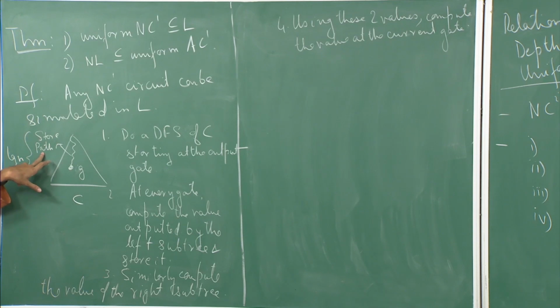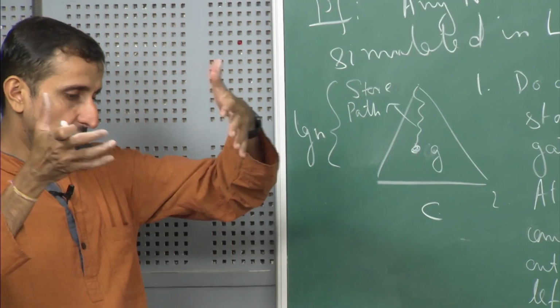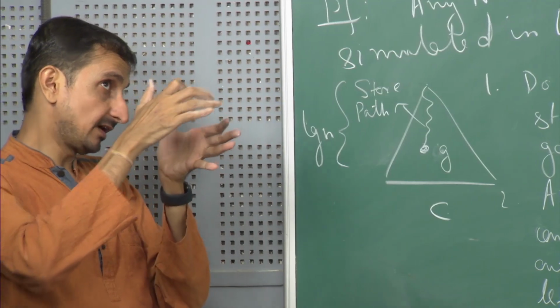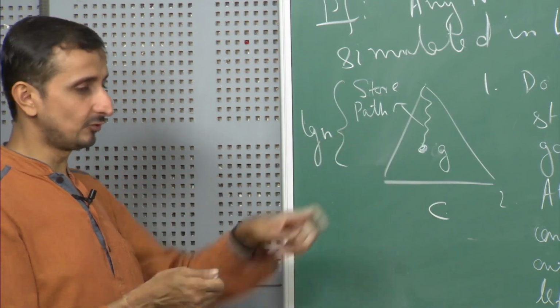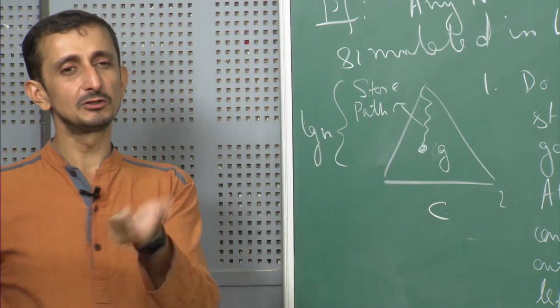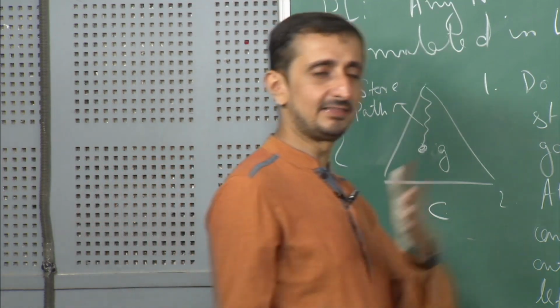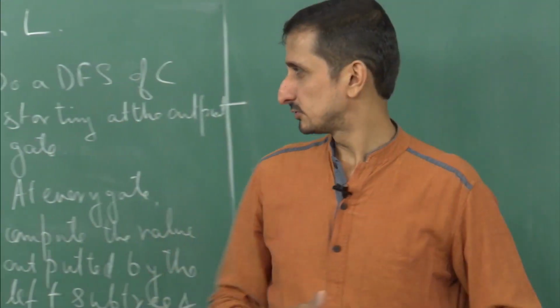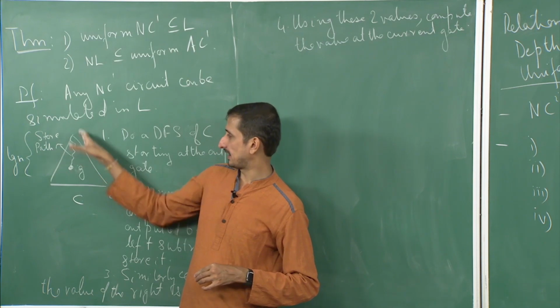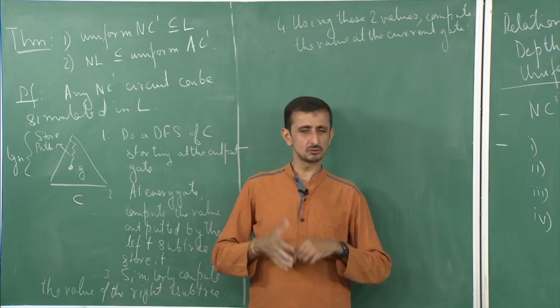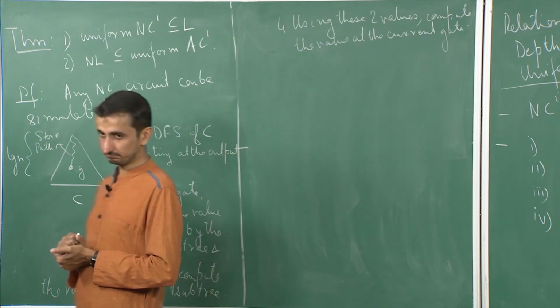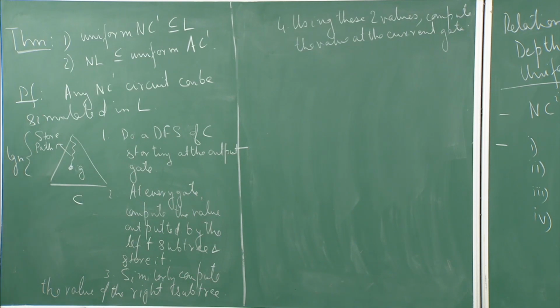This is a sequence of left and right, and let us say if I am going right at some position, which means that I have already explored the left, which means that in addition to that R bit that I am storing, I will also be storing one value, whether it is a 0 or 1, that I had pre-computed earlier. So, essentially some 2 bits I need to store along this path, and the total depth of this path is log n. So, I will be storing some log n bits. And once I have done this, when I have completed DFS, I would have gotten the value at the output gate.